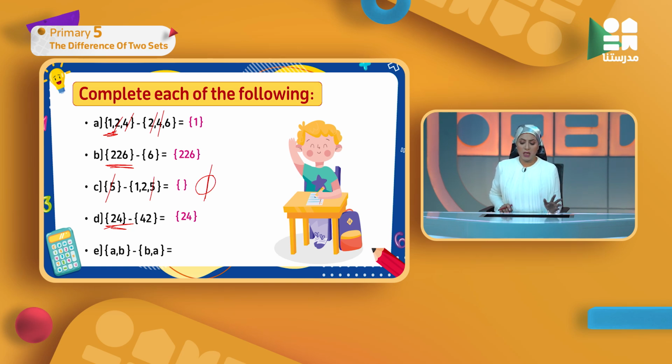The last question here, the two sets A and B, difference the set B and A in what? هما الاتنين are the same sets بس مغيرين ترتيب ال elements, which mean that they are not different, they are the same, so there is no difference. The answer will be phi or an empty set.